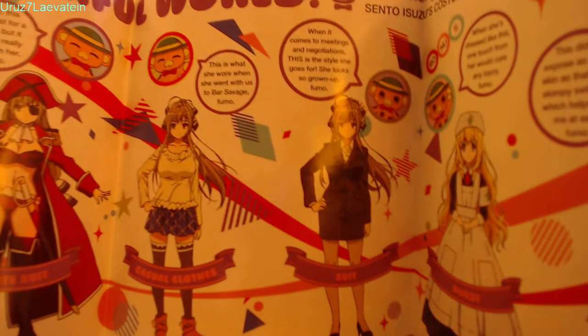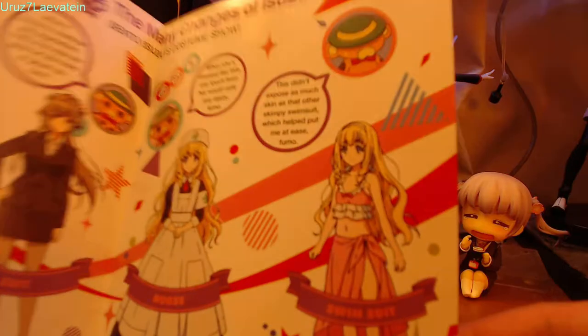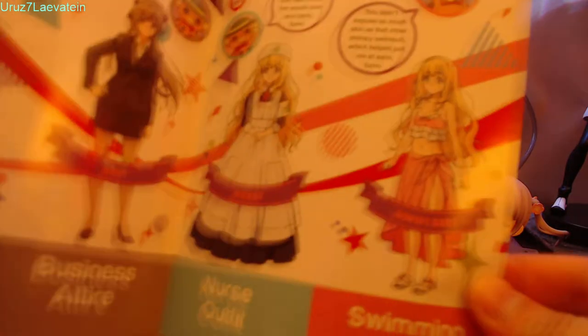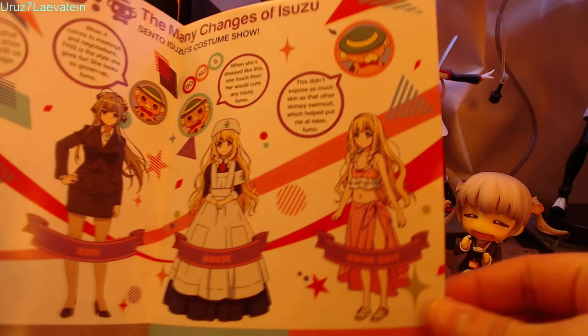This is how she goes for interviews. She looks all grown up. Fumo, business attire, casuals. Got Latifah's, more of her nurse outfit. We got the nurse outfit, just like the priestess from Goblin Slayer. We got the Lolly swimming attire as well. Interesting.